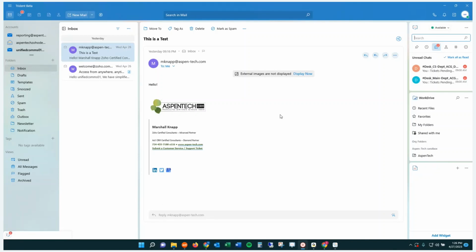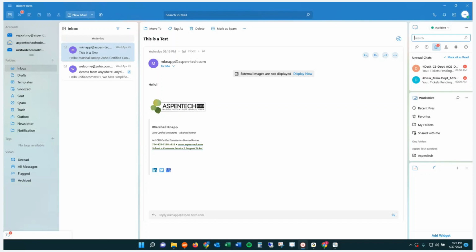And so Trident is another way of accessing, first and foremost, mail. That's at the center of Trident. It is such a predominant type of communication for us, right? And so mail is at the center of this, but Trident also includes chat, calls, and online meetings, as well as contacts, calendars, tasks, and notes. And it also integrates with numerous other Zoho apps to provide capabilities there as well.